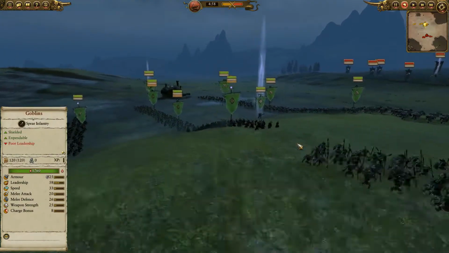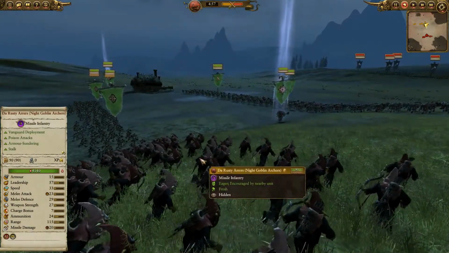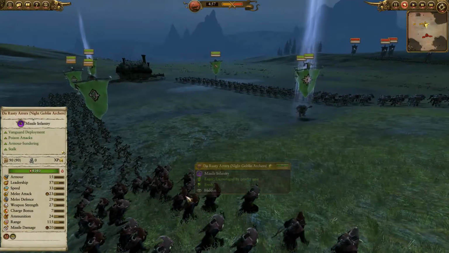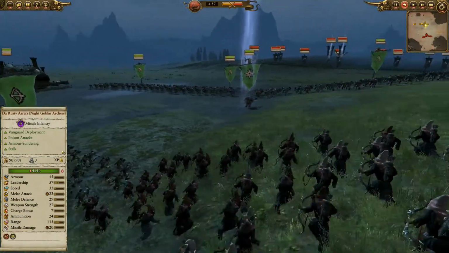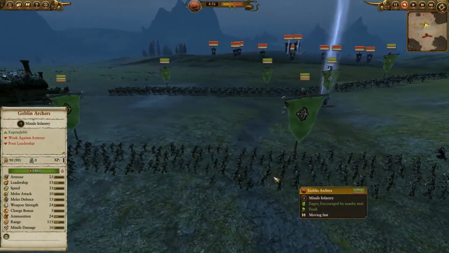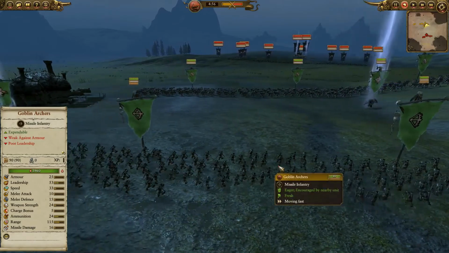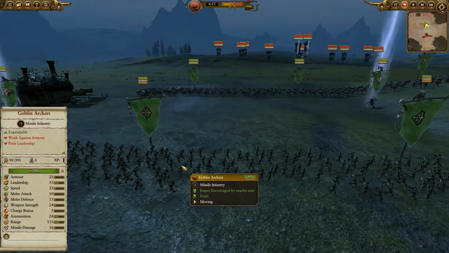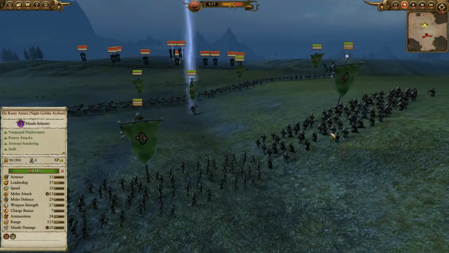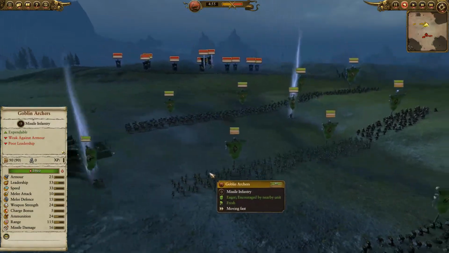Behind my Black Orc infantry, we've got the Rusty Arrows, which are goblin archers, which have an armor sundering effect. Anything that shoots what these guys are shooting is going to do additional damage, which is why I've brought two groups of goblin archers. These units are cheap and they typically are not as effective, but when you combine them with these Rusty Arrows, they're able to make a pretty good goblin firing line.